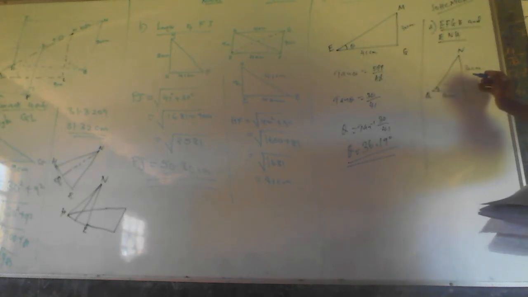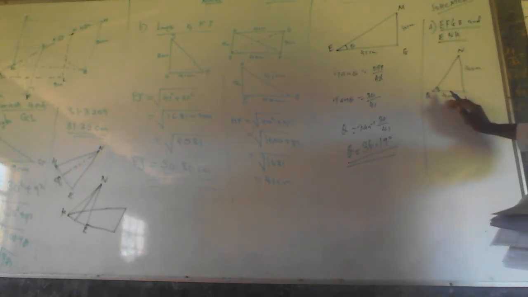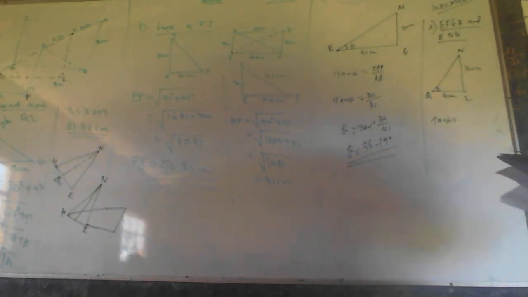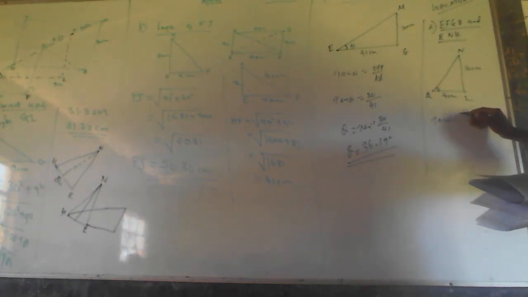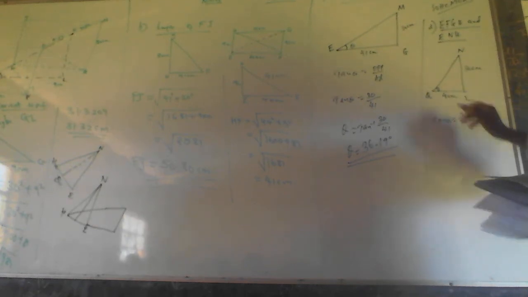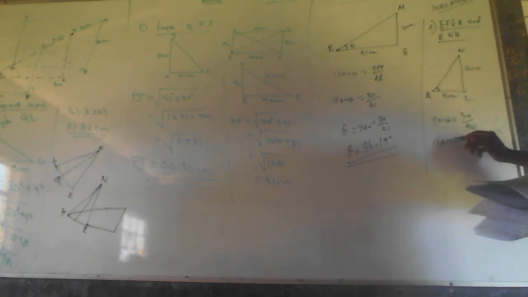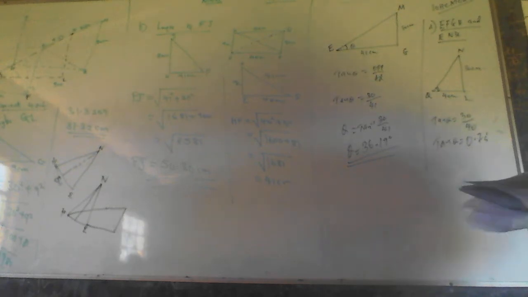So from here now we decide which trigonometric ratio to use. We have to get this angle, we have the opposite, this the adjacent. So we say that tan theta is equal to the opposite, which is 30, divided by the adjacent, which is 40. So tan theta is equal to 0.75. This 0 and this 0 cancel, you remain with 3/4, which is the same as 0.75.